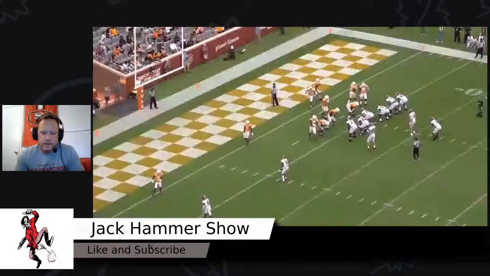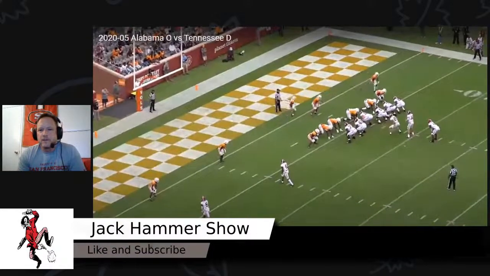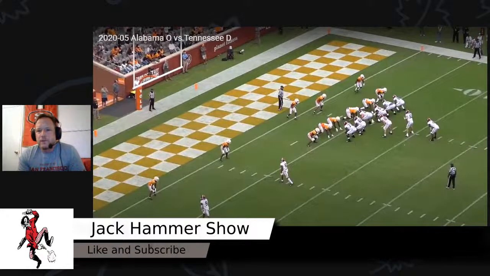Right here, they're going to try to run a little play action. They have the tight end basically as the fullback after a little motion there, and they're going to try to sneak him through the formation and then hit him right here in the end zone. Over here, you've got a couple of slants on the backside.